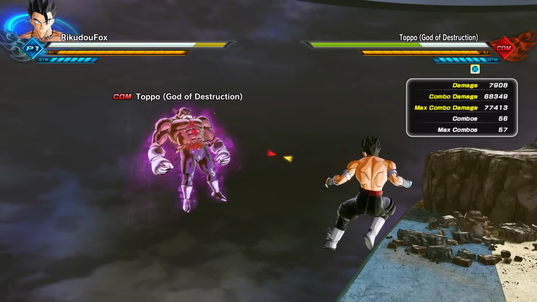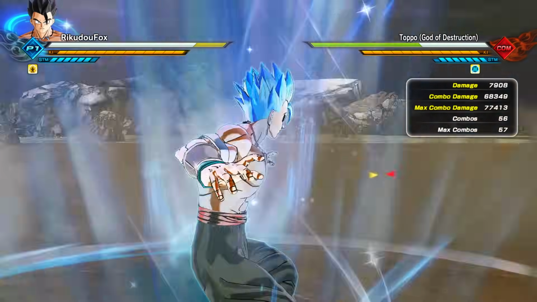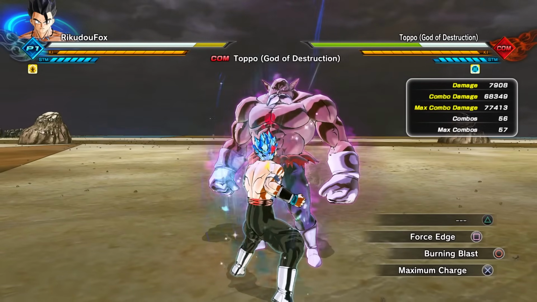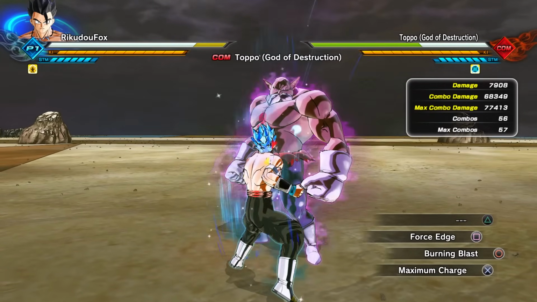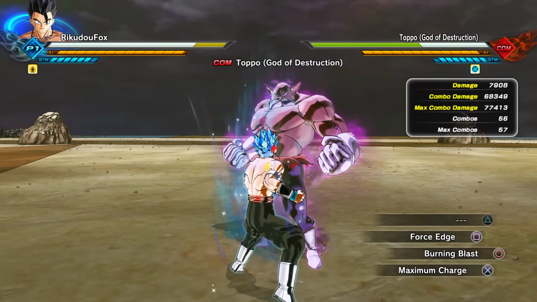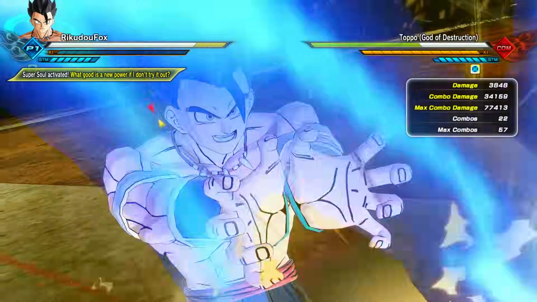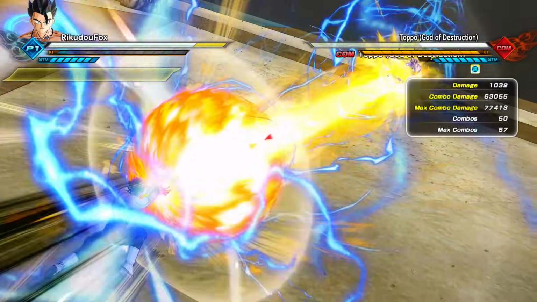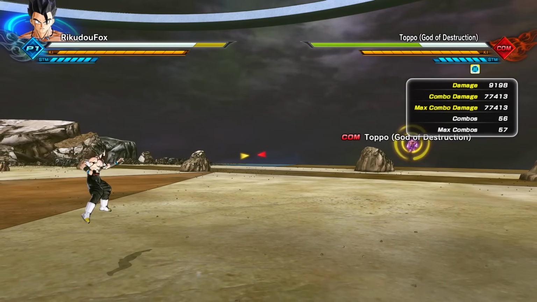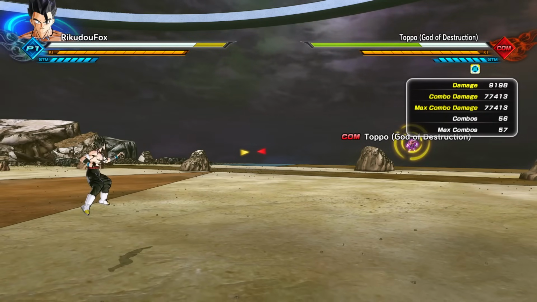But before we do that, once more with the Blue Evolved, because as I said before, the Final Flash Daima consumes every single ki bar that you have. So during the actual ultimate, you can see the character reverting from Blue Evolved to base. You see that? So what I'm trying to say is, as soon as I revert to my base form, am I still getting that 35% increase? You know what I'm saying?